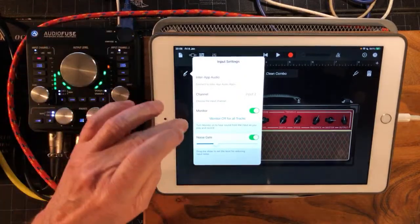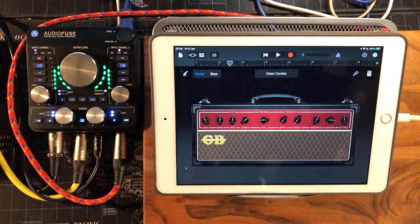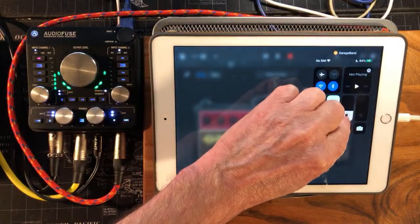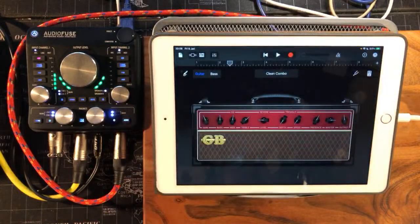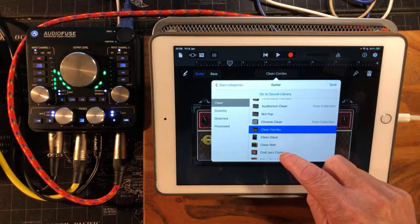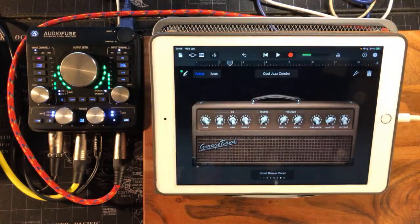So this is where you can start to choose the sound you want to use. You can build your own sound, you can apply effects, etc. Let me make that a little bit duller for you, so you can see stuff when I open up menus and things. So we've got this clean combo. We could go, ooh, cool jazz combo.